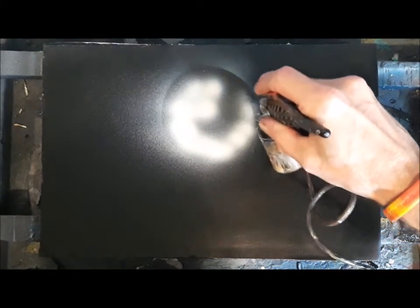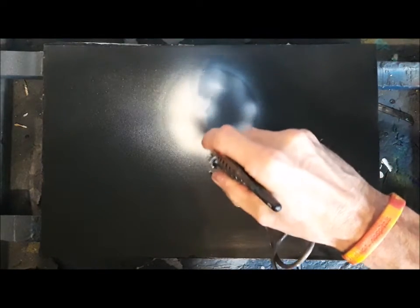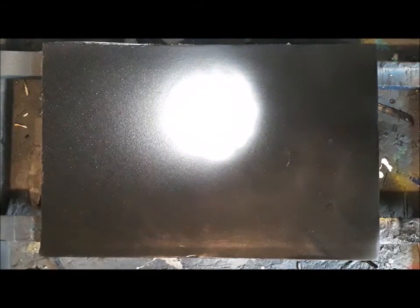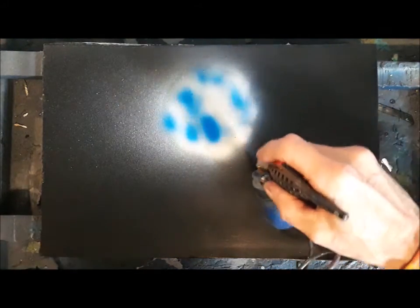So all I did was give myself a little outline there, which you can put on some white. We're gonna make our planet here. It's gonna be a simple planet. But I love the color of this one. It's one of my favorite ones I do. Right, done.